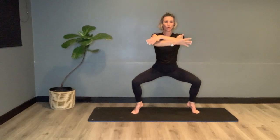5, 4, 3, 2. Cross your arms over your chest. Lower your heels. Rise up. Lower and rise. Lower the heels. Rise the heels. Lower. Lift. Down and up. And 5. Lift. Stay low with your pelvis.